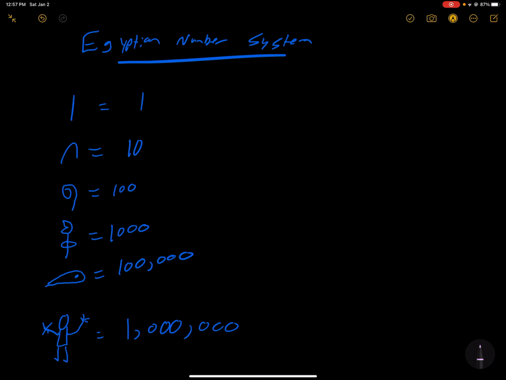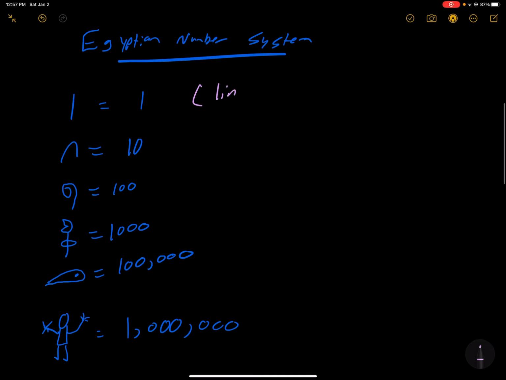On the right side, we have numbers that we understand: 1, 10, 100, 1,000, and so on. And on the left side, we have the Egyptian numbers. So, for example, in Egypt, a 1 just looks kind of like our 1. It's just a line. But then a 10 is already different. It's a loop. And 100 is a coil of rope.